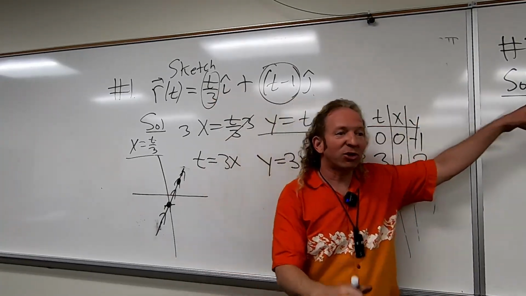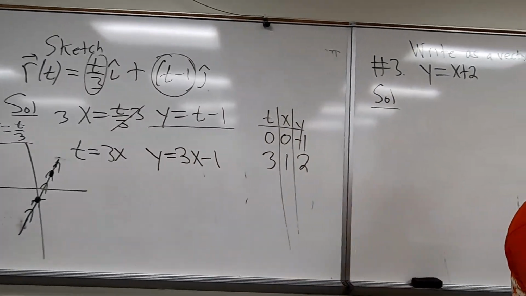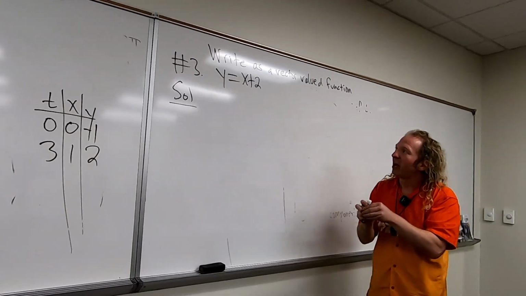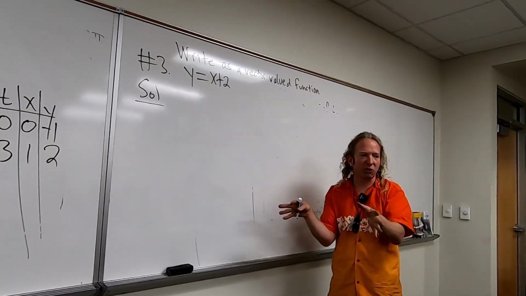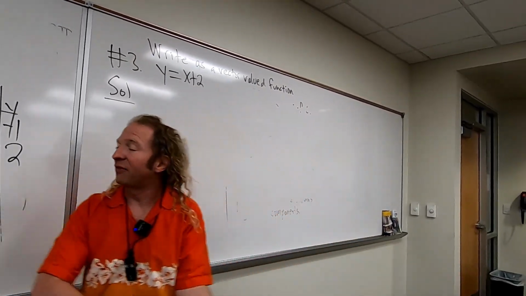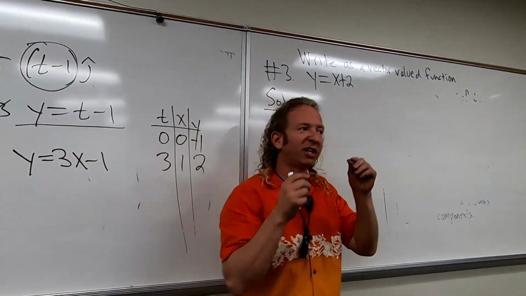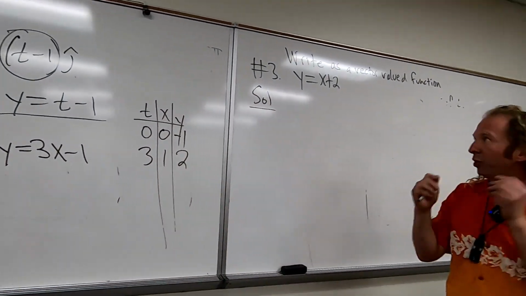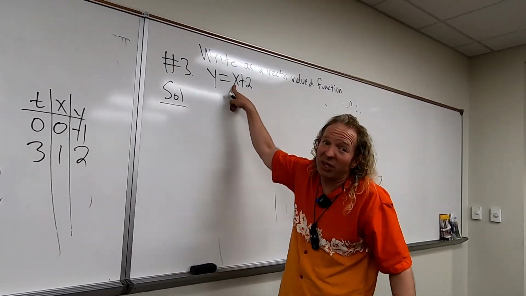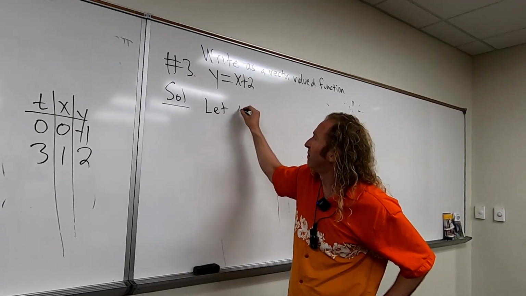So we have to parameterize this. We have a line, and we have to express it in terms of parametric equations. And then we have to express it as a vector valued function. The idea of taking a graph and parameterizing it is really important in mathematics. It's actually really easy. You can just let x equal t.